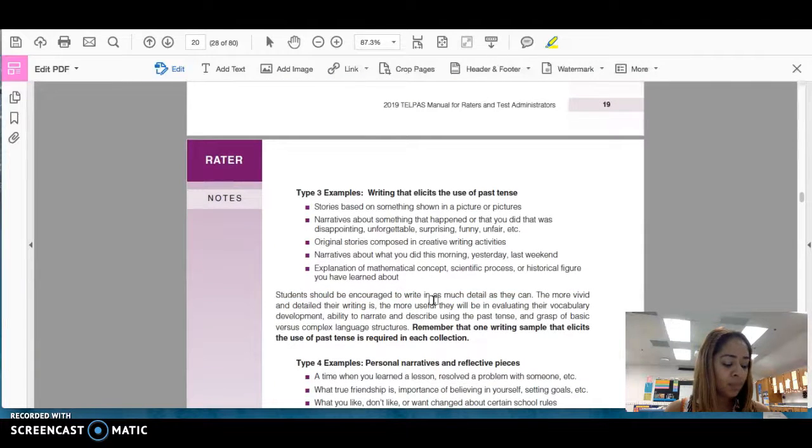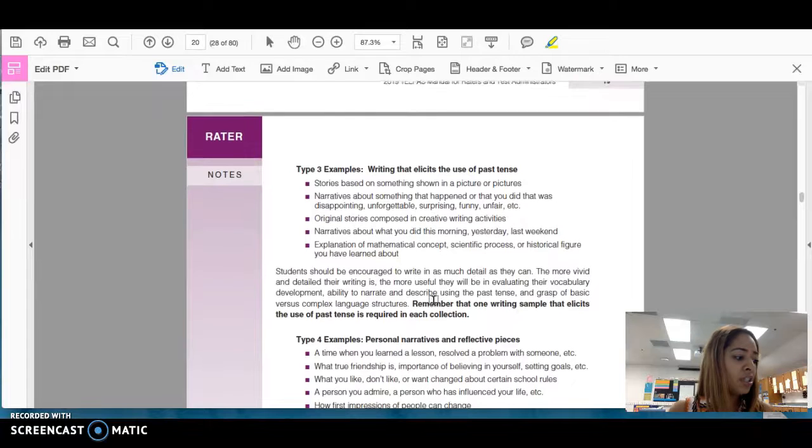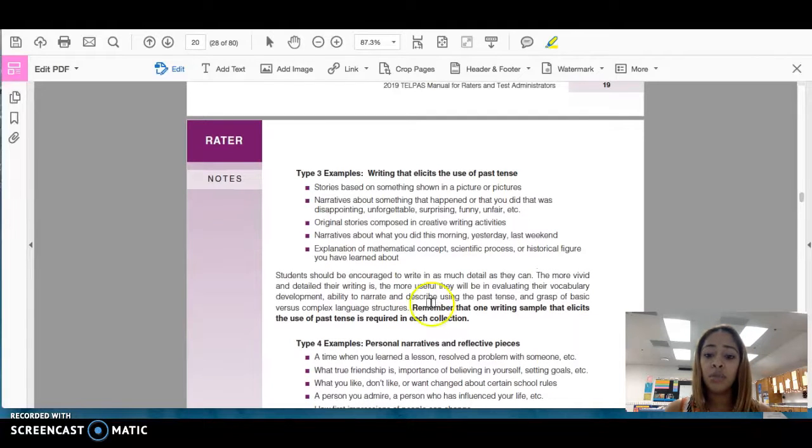And then on the next page, it gives you more examples. These are, again, this is one that is required. The past tense is required. So here's some that you can have them write about, some different types of examples. And I would also recommend getting together with your team, your teacher on your team that teaches the same subject as you, and kind of deciding together maybe which writing topics you guys are going to choose, and making sure that we're on the same page as our team is as well.